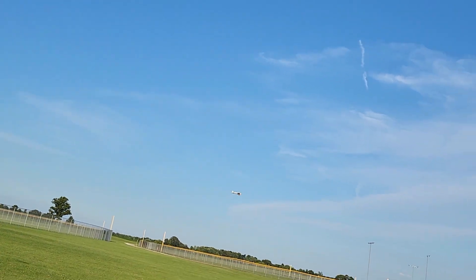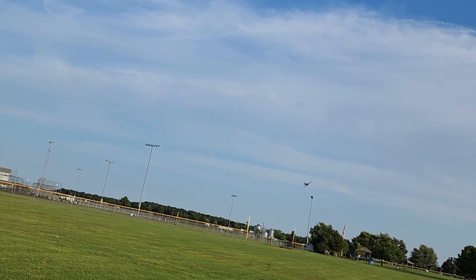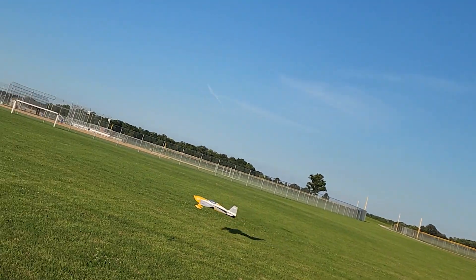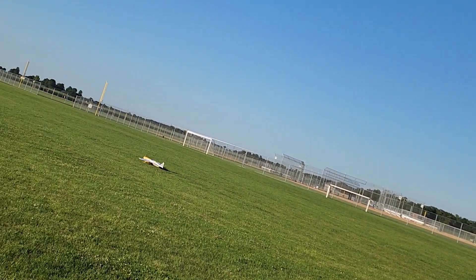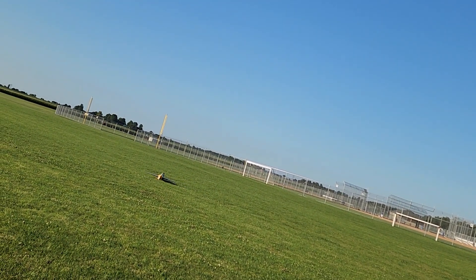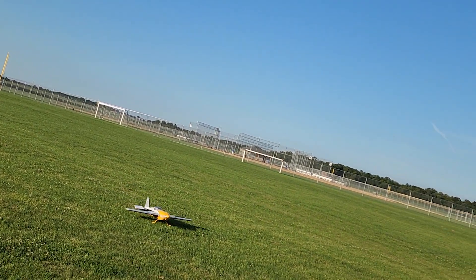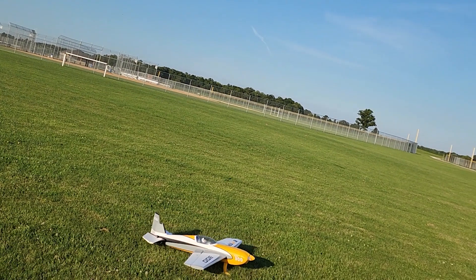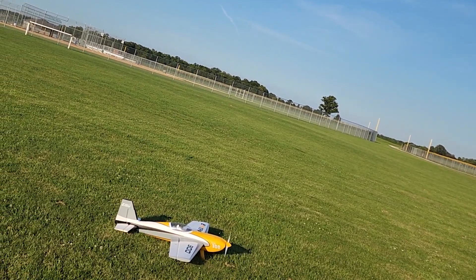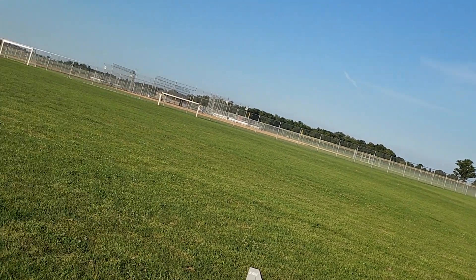Alright, we'll bring it in for landing from right to left. Full off power, letting it ease in here — nicely. Nicely done, Gary. You can see the grass isn't exactly short here. The Extra 300 cutting through the grass okay — even with the wheel pants it had enough power to take off.